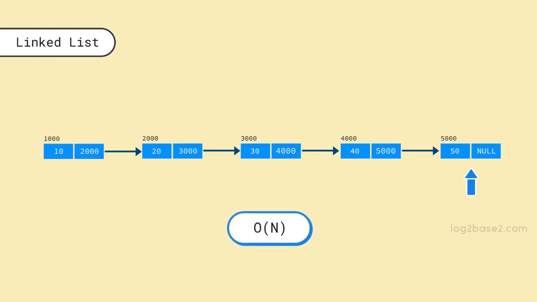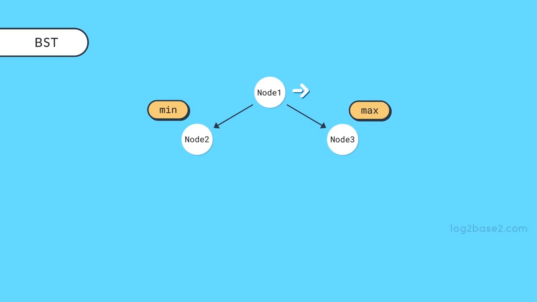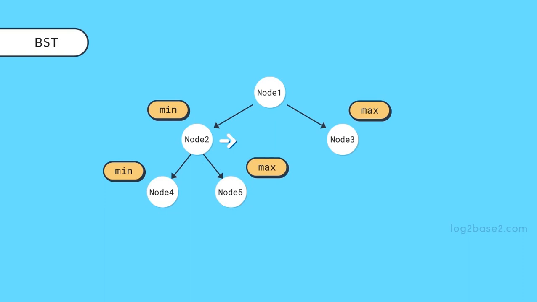So these issues can be addressed by binary search trees. In BSTs, the value of left child will be less than the value of parent and the value of parent will be less than the value of right child. So we can easily find the minimum element in BST, it will be the leftmost node. And similarly, the maximum element will be the rightmost node. In this way, for every subtree, we can easily find the minimum and maximum elements. Also, duplicate elements are not normally allowed in binary search trees.